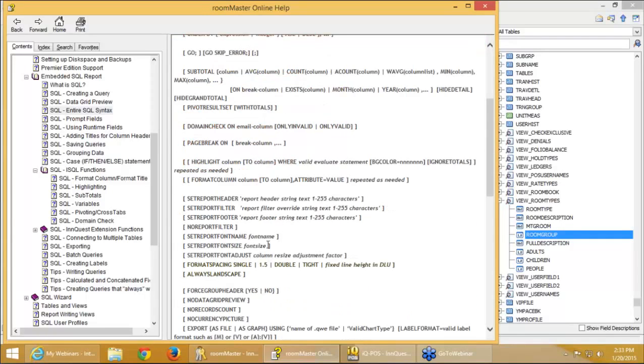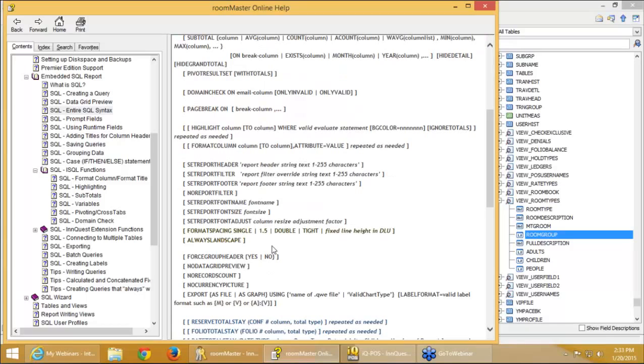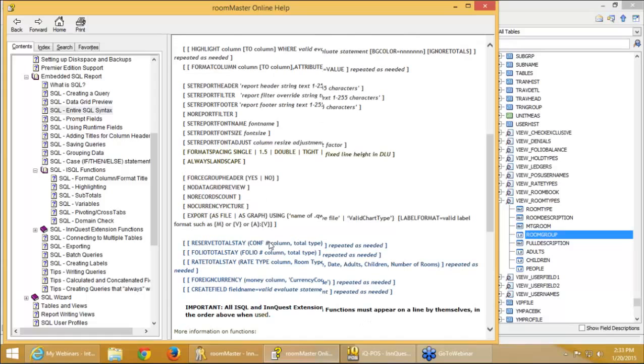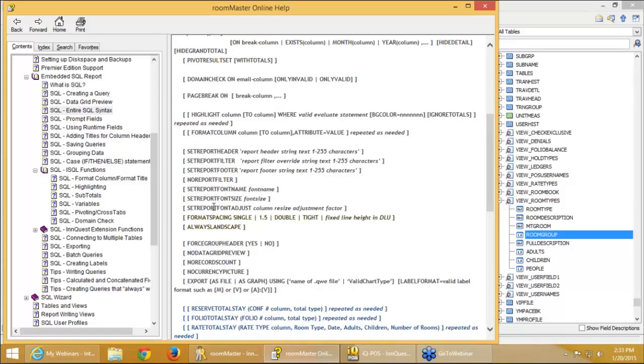We added a lot. Through the versions, I've added more and more stuff because people have been asking for different things to make the reports a little bit nicer. There are some new ones here. One of them is set report font adjust, set report font size, and set report font name. So you can change the font of the report, the size of the report, and some different things to make it look good. You can also now set the fonts of the titles.